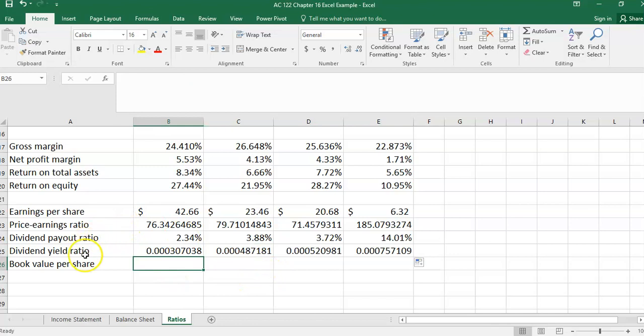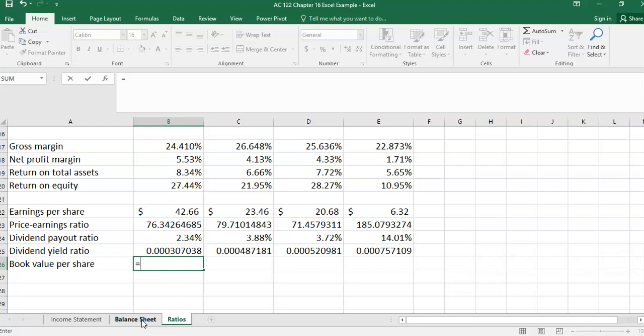We will also revisit all of these calculations in business finance and add on to them for investment perspective calculations. The last ratio we have is the book value per share. So the book value per share is our historic value. Remember, the book value per share is very different from the market value per share because we sell stock at par value and we record the par value and the paid-in capital. The other thing included in our book value per share is retained earnings because it's part of total stockholders' equity.